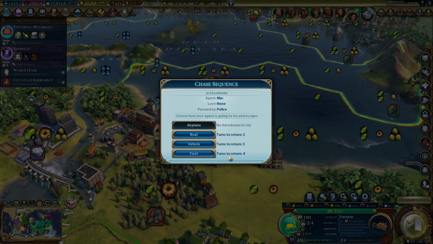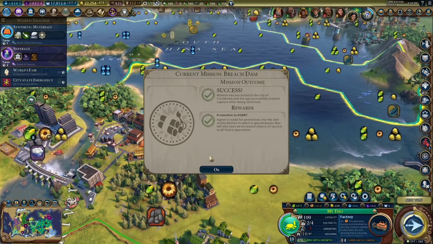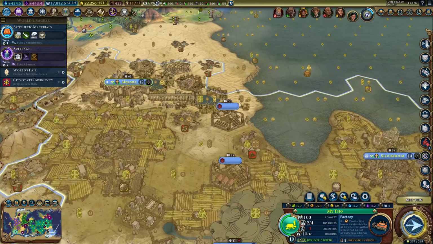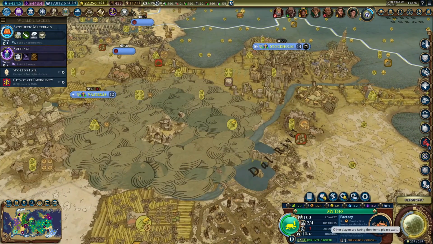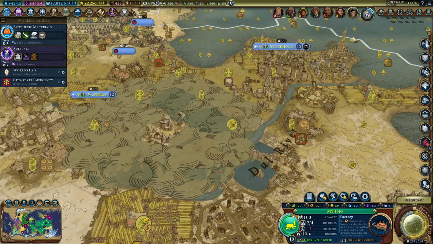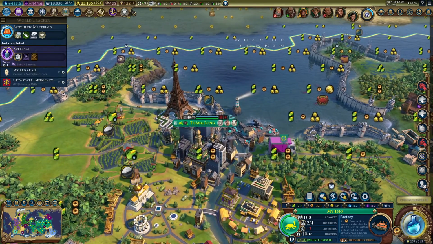What are the chances for the dice roll here? Probably a better idea to do it on foot, because I don't really need you too much. We did breach the dam, though, so I will take that as a success. And they're getting hit by a hurricane. So, okay. Man, the AI loves me right now. They don't even know I've done severe damage and committed a terrorist attack against them.